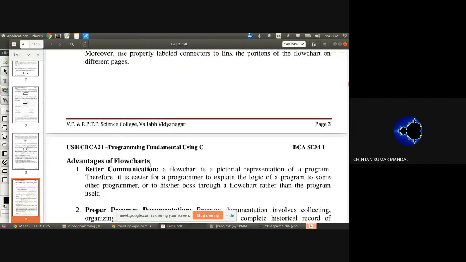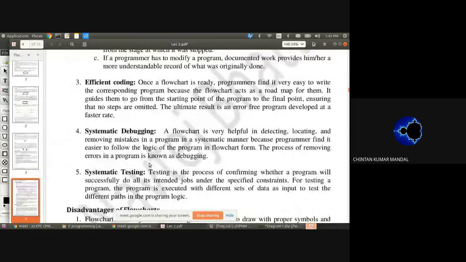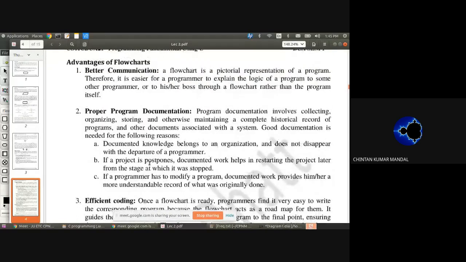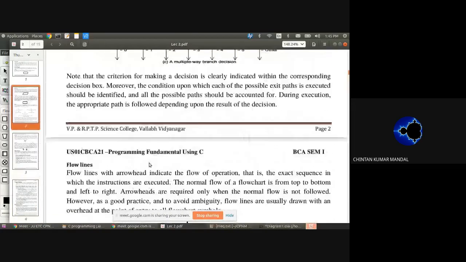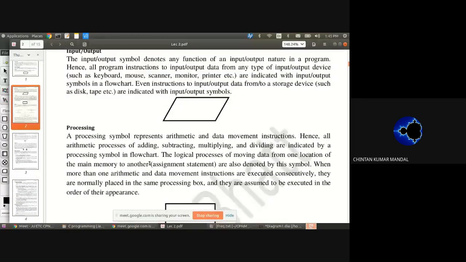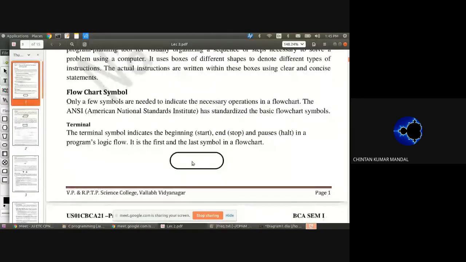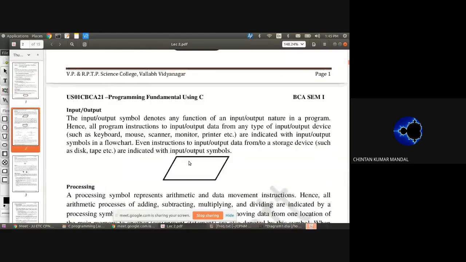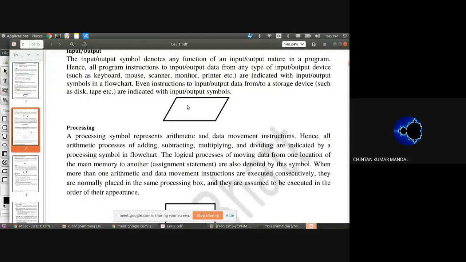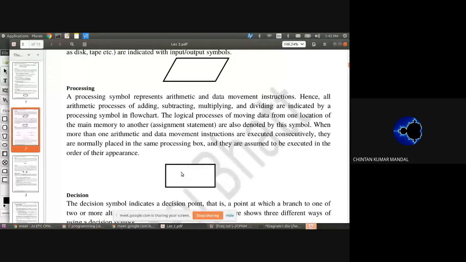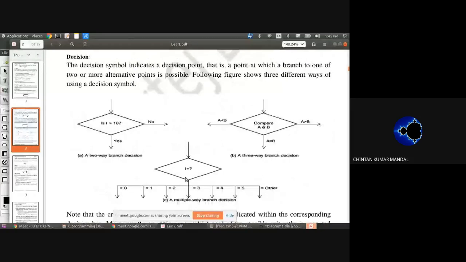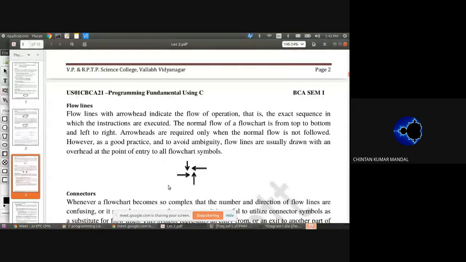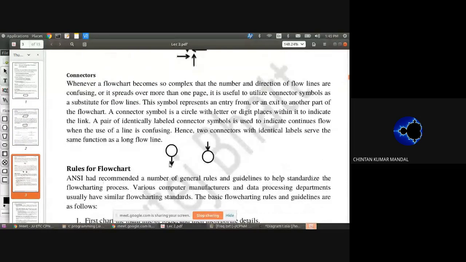So I require a flow chart, right? A flow chart is basically a sequence of instructions with the flow given. These are my symbols which I'll be using. This is my terminal, that is a start or an end. This symbol is for input or output. This is for processing. This symbol is for a decision, and this is my flow lines. And these are my connectors.